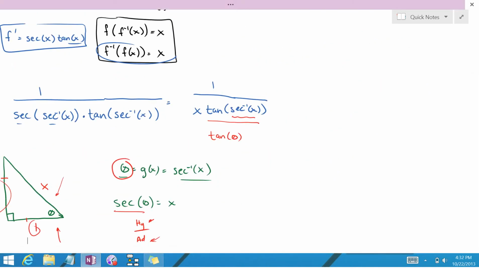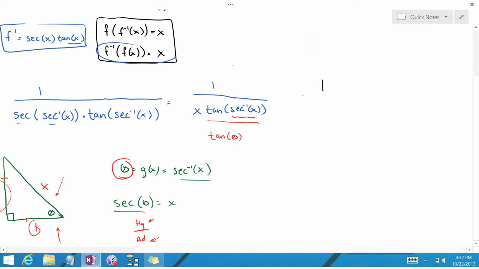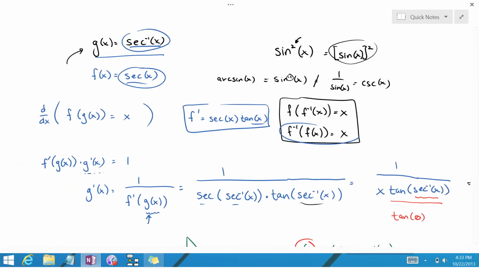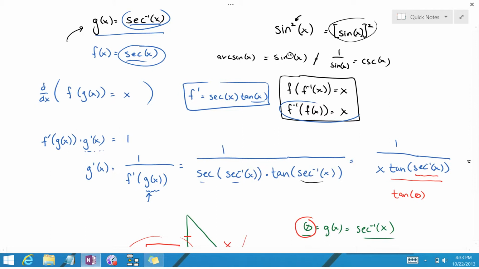So what is this thing equal to? 1 over x times, and then tan of theta is just square root of x squared minus 1 divided by 1. Of course, dividing by 1 doesn't change anything, so that's really just 1 over x times the square root of x squared minus 1. And that's how you would want to play this game. So notice that this doesn't involve any nasty little trigonometric or certainly inverse trigonometric functions. So to be clear, since this is the sort of thing that you'll be called to do, perhaps, let's go through all of the steps here and let's highlight them.